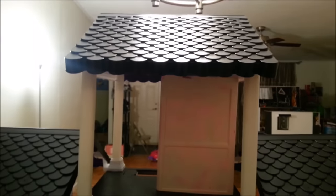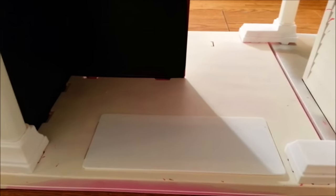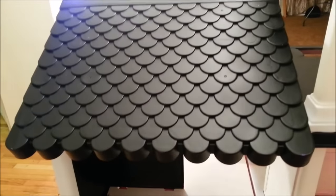My paint job was a little bit blotchy on the walls in certain spots, but that's okay because it's the first time that I experimented with this process and I needed more coats of paint. This is good enough for me right now, so I'm not too worried about it. I suggest that you guys use more than just one coat if you decide to do something similar. I only used 3 big cans of spray paint, but I think I should have used more. Okay, well, I'm not that picky, so moving on.